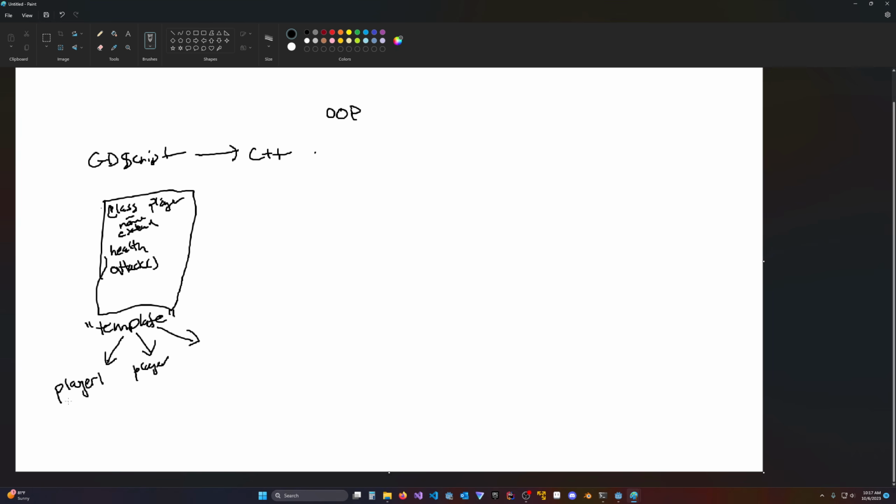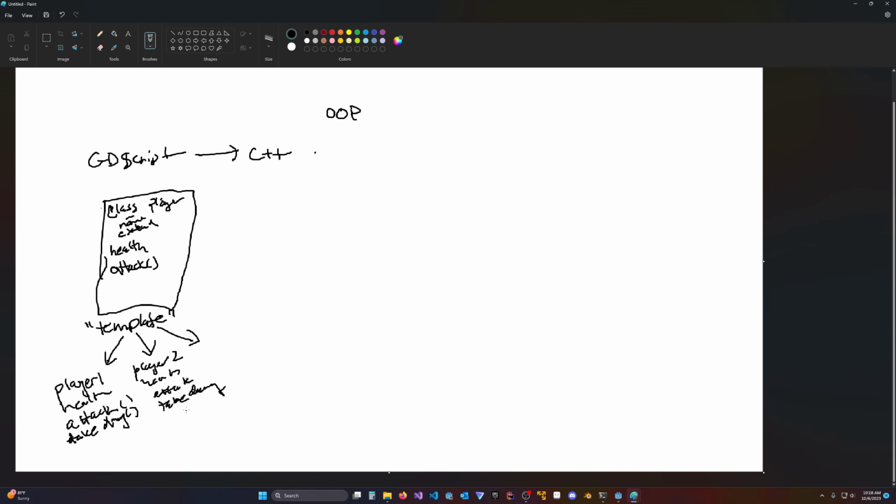Each one would have its own health, and each one would have its own functions as well, also called methods. So let's say we had a take damage function. Player 2 has its own health, its own attack function, and its own take damage function.